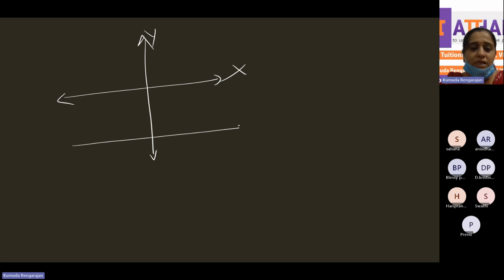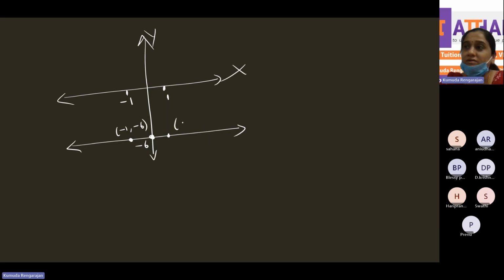Okay. Now, if this line were below, this is the x-axis, this is the y-axis. If this line were below like this, and say it passes through, this is the negative side of the y-axis, so I'm putting -6. It'll be -1, -2, -3, -4, -5, -6. Now mark a few points here. This is 1, and this is say -1. So what will be the address of this point? The address of this point will be -1, -6.